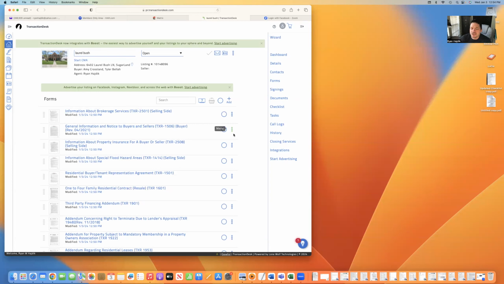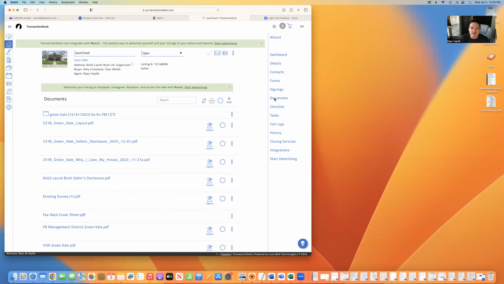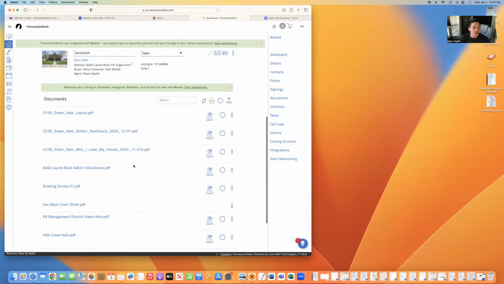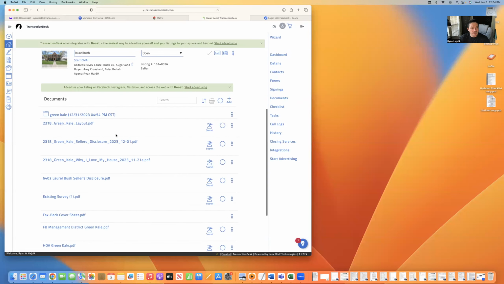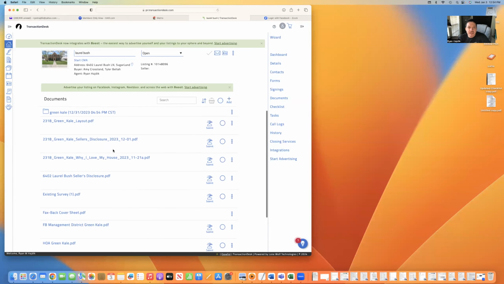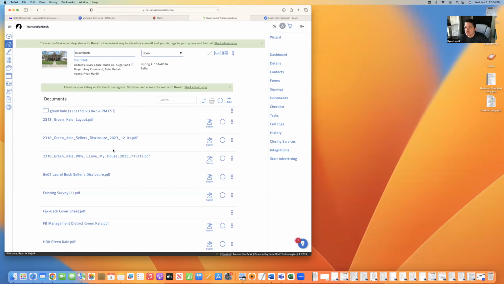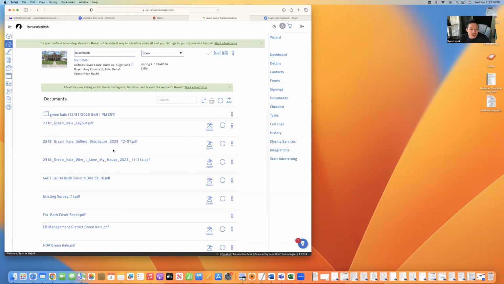One more thing to mention, and I'll leave this alone, is that when you import this into signings, the documents are already uploaded from HAR. So you don't have to upload the documents from HAR, which is another reason to use Transaction Desk. But when you're duplicating a transaction like I just did, this doesn't happen unless you're duplicating a transaction.